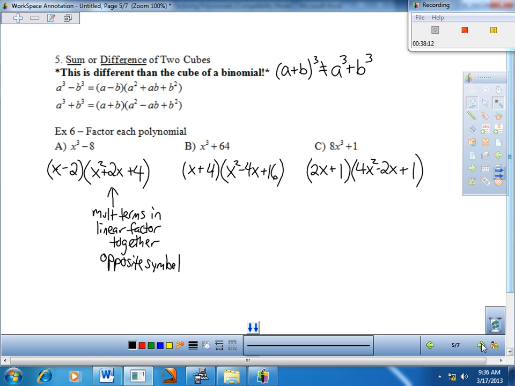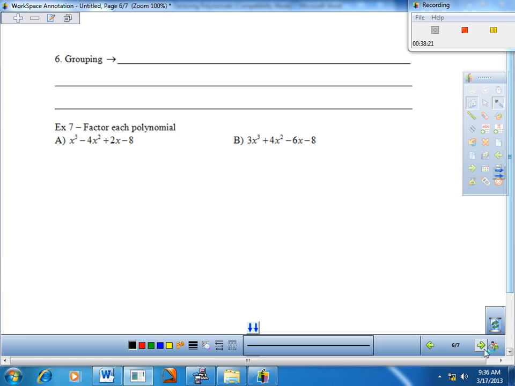Super work. All right, again, lots of patterns to recognize, but once you see that pattern, then you go ahead and apply it and should be able to pull it off. All right, last pattern that we'll see today. Let's go ahead and do it. It's called grouping. I'll just go ahead and write a few things in, and then obviously we'll check it out with some examples. So grouping, good name for it. We're going to group the first 2 terms together.